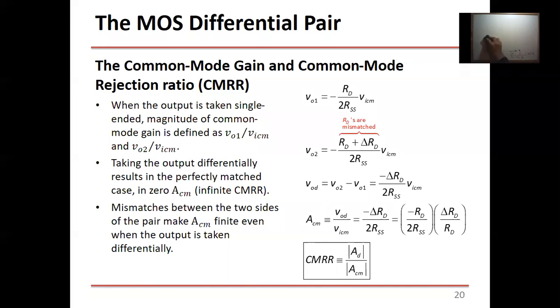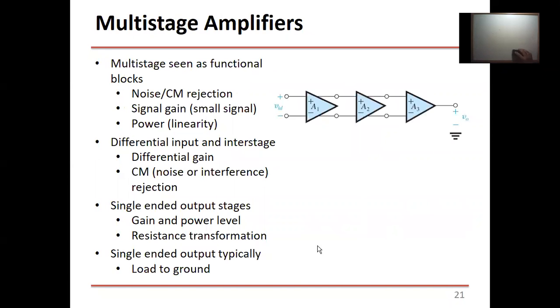I'd like to quickly go to the multi-stage amplifier. When you build a multi-stage amplifier or a package of operational amplifier like the 741, inside this tiny integrated circuit there are many circuits and many stages. For example, if you consider just 3 stages like this, A1, A2, A3, we can abstract the whole 741 or the whole operational amplifier into 3 stages.